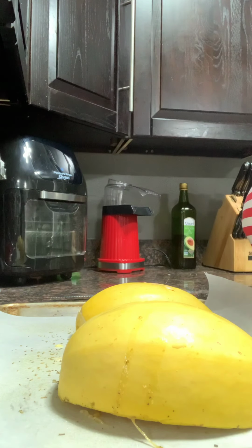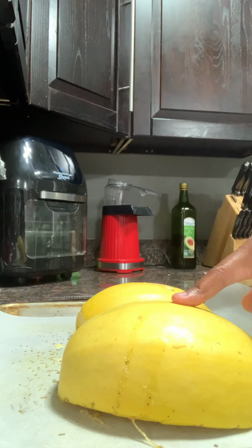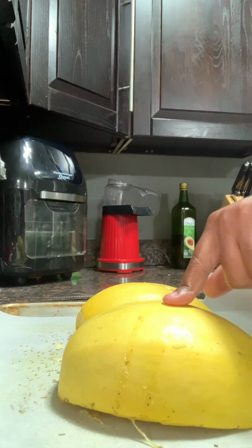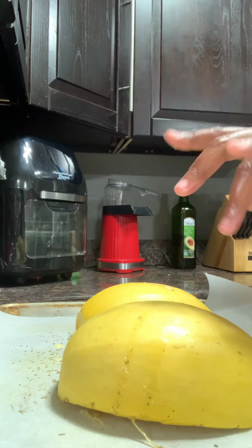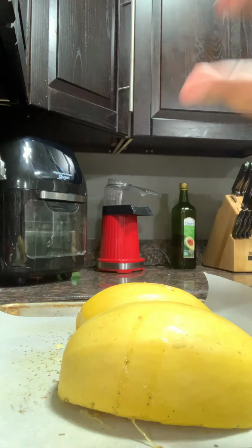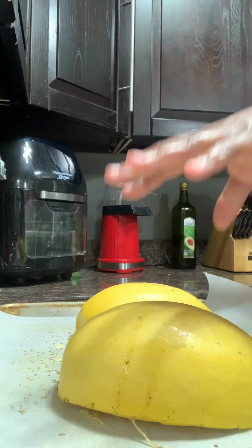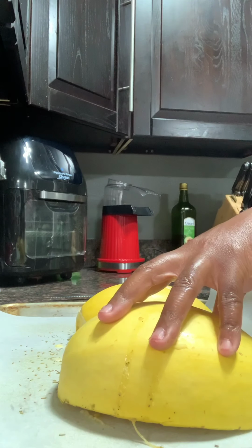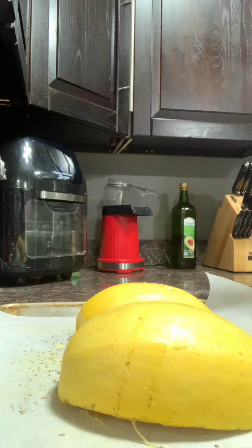So I'm gonna go ahead and start that for me. Once the 40 minutes is over, I will come back and let you see what it looks like. I'm gonna make this with a crumble, a garden burger crumble with spaghetti sauce. So this can be a really low budget meal today. When I say low budget, I'm talking about as far as my points, okay? Alrighty, I'll go ahead and put this in the oven and let it get started. See you in a bit.